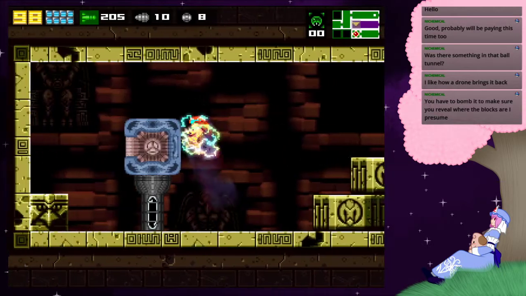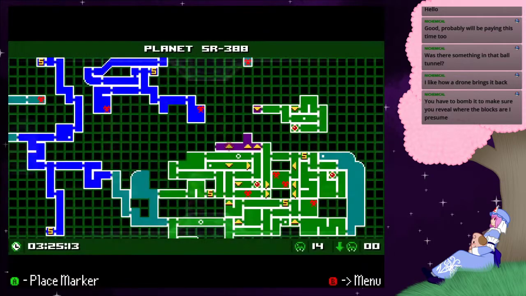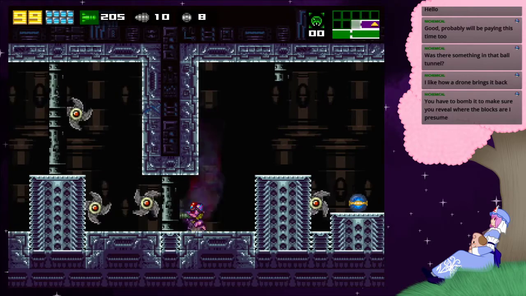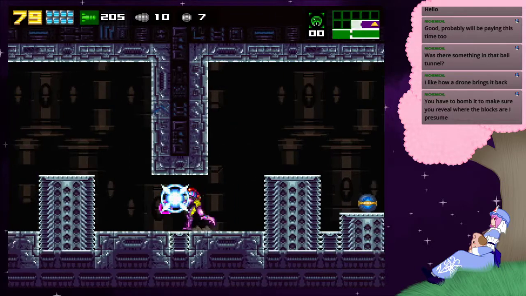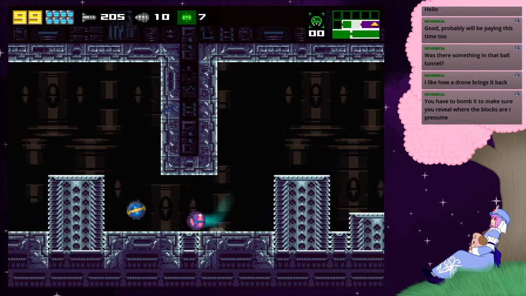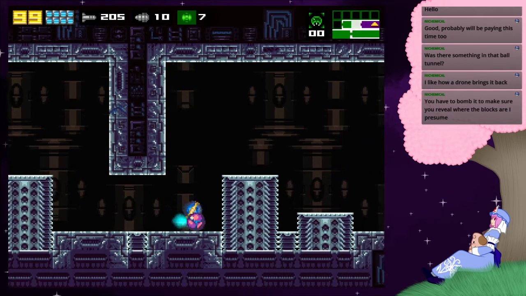Let me see if I can go back to the transit hub and if I can get to the hydro station from this way. Speaking of, there is something down here too. I got to hear this music again at least, which is nice. I do like this track. And like I said, it's an original track, but it fits in so well. They really did a good job with this.